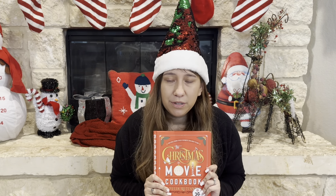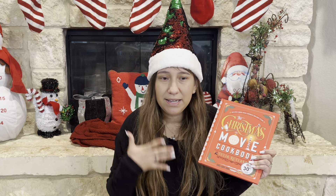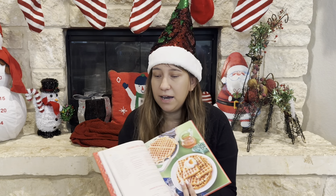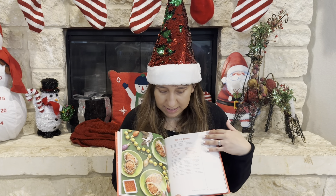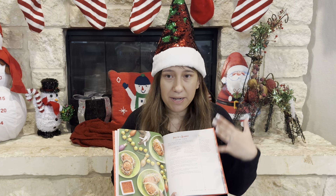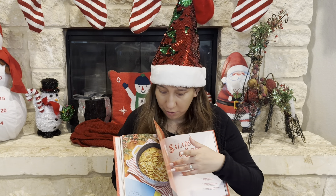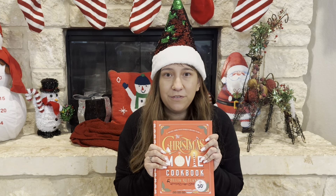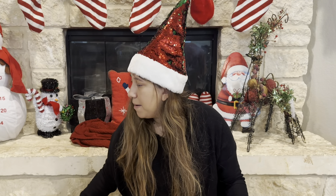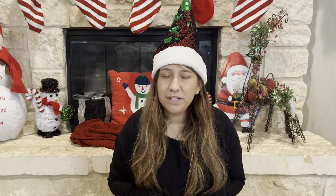I also wanted to mention this right here — which is the Christmas Movie Recipe Book. I know this is not really homeschooling related, but it's something we're going to be using a lot. You can incorporate it with homeschooling when it comes to measuring things and reading. I'm actually going to have my kids pick out different recipes for different movies — so if we're watching a movie that day, we're going to look to see if the movie's in here, which most likely it will be because this is jam-packed with movies. We're going to try to make a recipe from that movie while watching it. They have Home Alone in here, Polar Express hot chocolate — there are just so many different recipes for different Christmas movies. I will make sure to leave the link for this book.